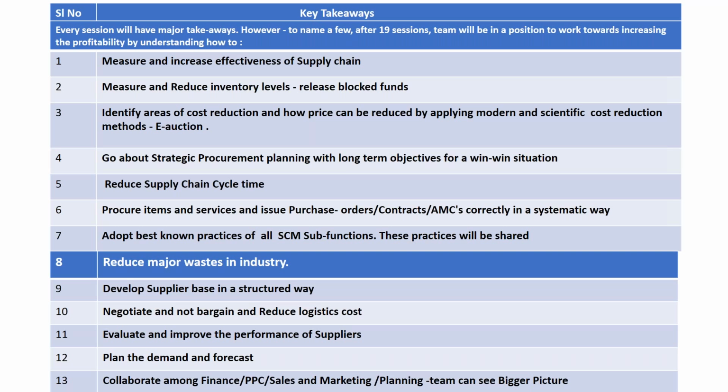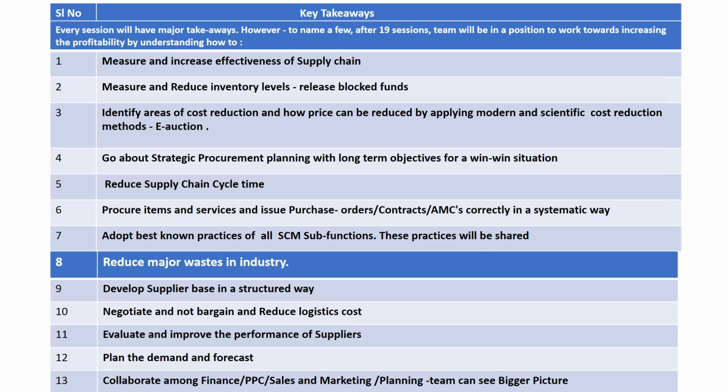Though it's not a part of the course, I'll be touching it for 10-15 minutes during the course. Now, how to go about strategic procurement planning with long-term objectives for a win-win situation. Reduce supply chain cycle time. How will you reduce? I have already told you about Porter's model, and once you go into detail, you will come to know about it.